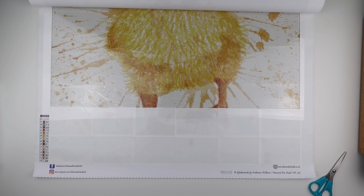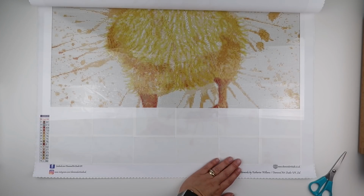Now, do I have any more pipe lagging rolls? I don't think I do. I think I may need a trip to B&Q.